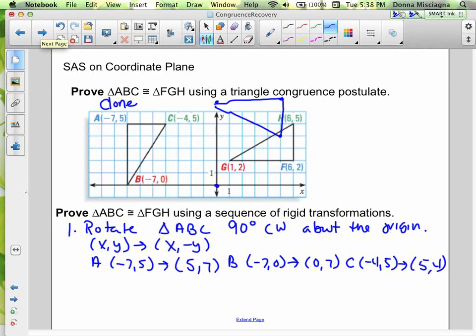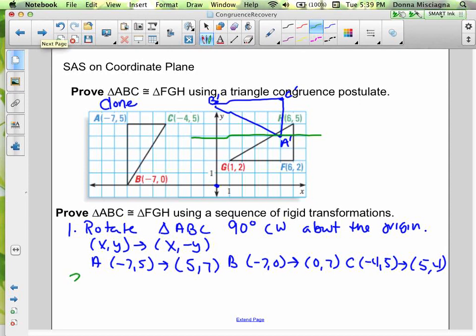All right, a little crooked there. So A is 5, 7. So this one is A prime, this one is B prime, and this one is C prime. All right, well, it's closer. It's still not in the right spot. What if we do another transformation? I don't think we can do this in one, because we're not lined up. We're not exactly mirror images with one another, but they're sort of mirror images. They're just not quite in the right spot.